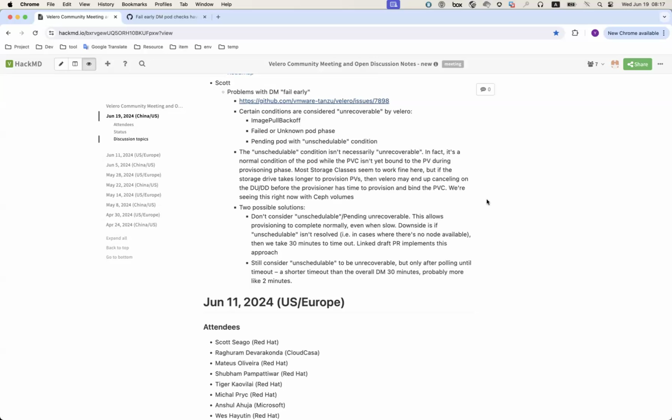Upon investigation, I'm realizing how the provisioning process works. Right now, Velero creates the PV and the PVC pretty much at the same time. Once the PVC is created, the provisioner then creates the PV and binds it to the PVC. So before that PV is bound, you have a pod that's in pending state and a PVC that's not yet bound. That pod has an unschedulable condition because the PVC is not bound. As soon as the provisioner binds that PV to the PVC, the pod's unschedulable condition disappears and it goes from pending to running.